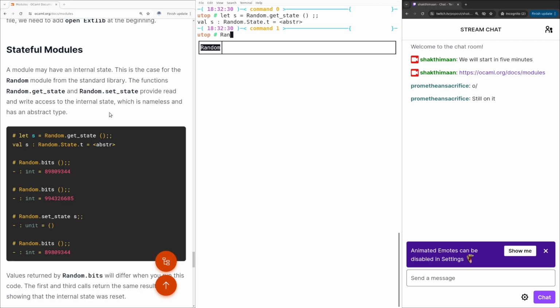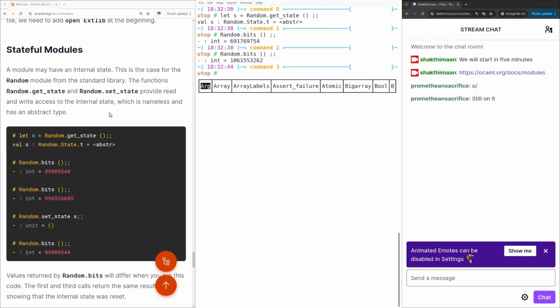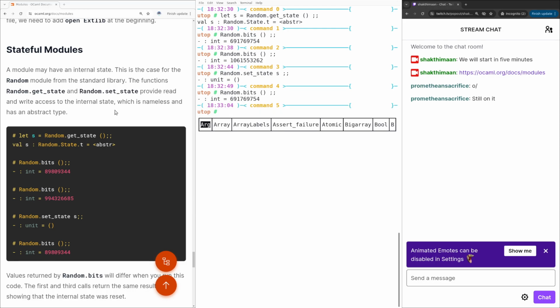Okay, so I'm calling Random.bits. It returns me one random number here. I'm calling it again, it gives me a different result. But now I want to set the state to the initial state that I saved in s, right? Now if I again call Random.bits, it is the same initial sequence number that I got here, right? So there is some state that is being stored here.